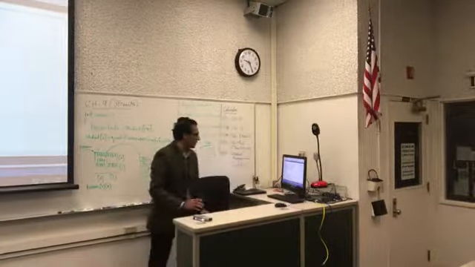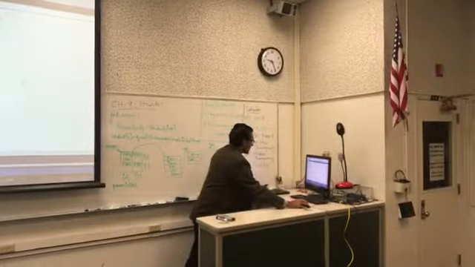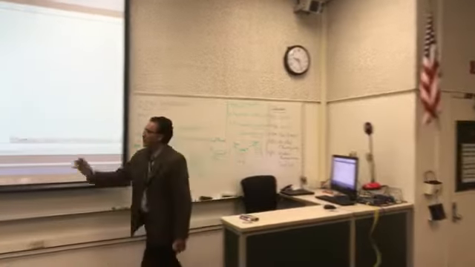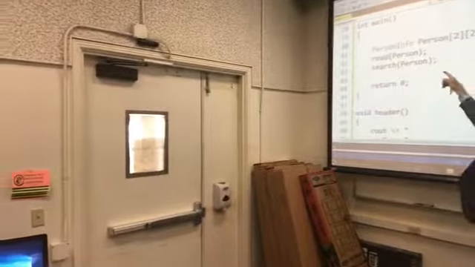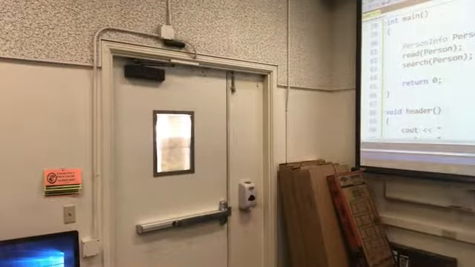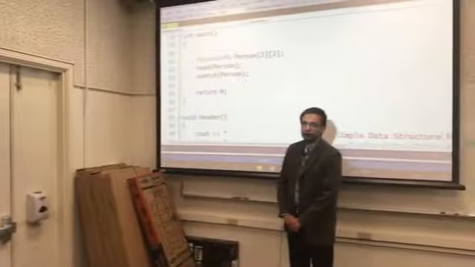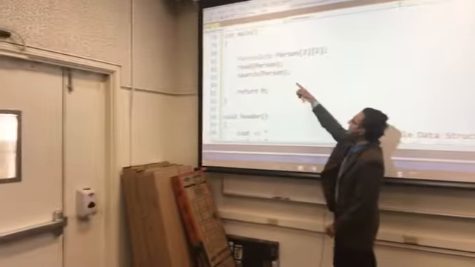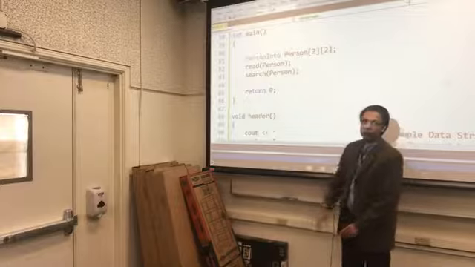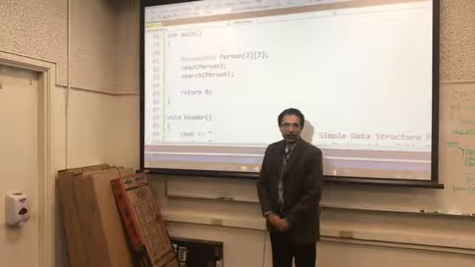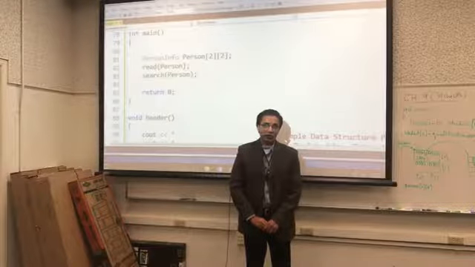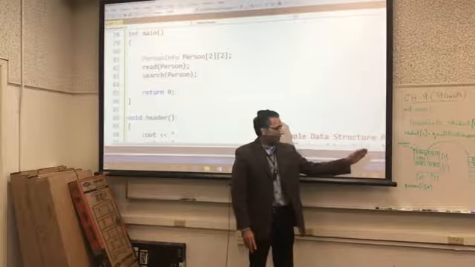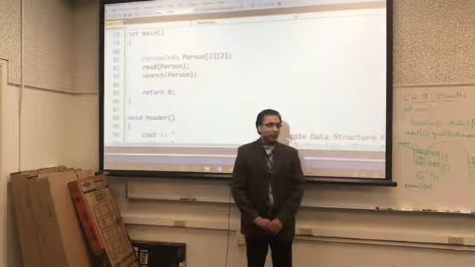So coming back to this one right here. We understand we create person 2 by 2, and I'm passing this person to the read function, and later on probably to the search function. Imagine if you didn't have this as a data structure, you had to pass every single thing individually.